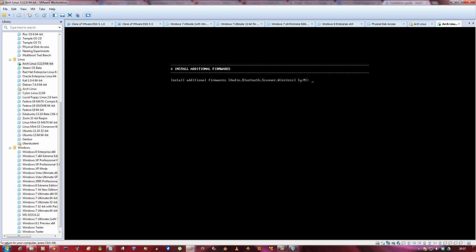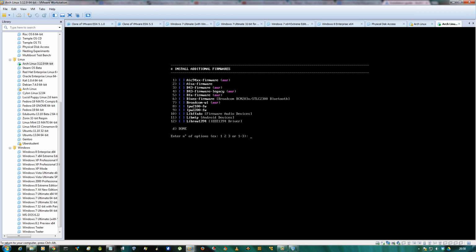Right, install additional firmwares like audio, Bluetooth, scanner, wireless. Let's have a look what it has. I'm not sure what half of this stuff actually is.